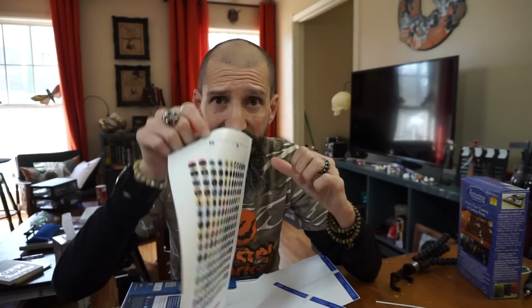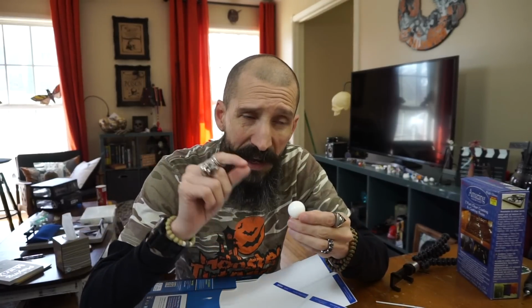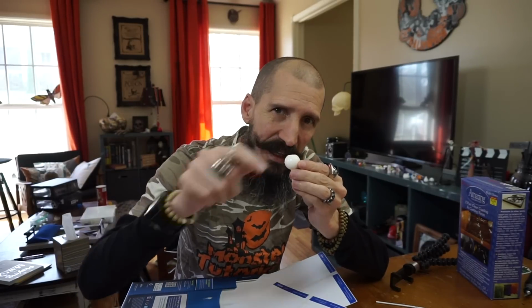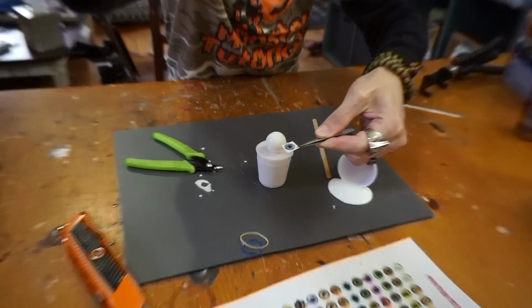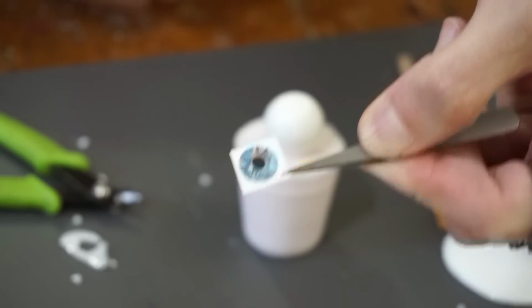So handle this carefully. What we're going to do is take this and transfer it onto this without having to cut out a piece of paper and without having the thickness of the paper on top. Instead, it'll be just the image transferred onto the eye. So take your irises and select the one that you want to use. So let me pick one real quick. I have selected this iris right here.